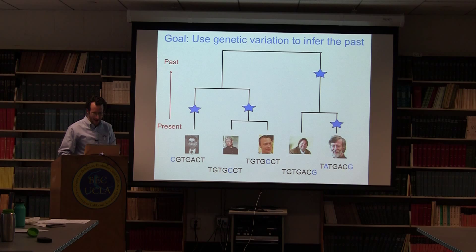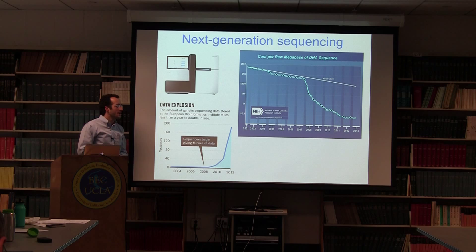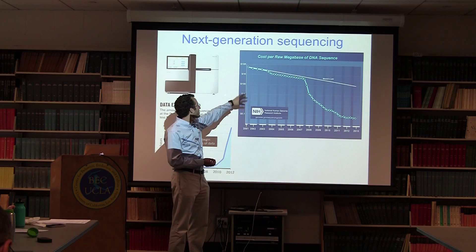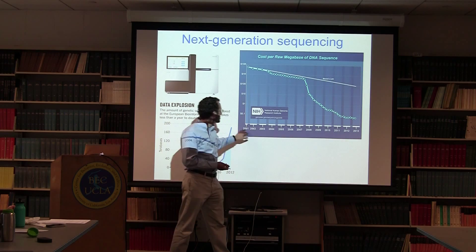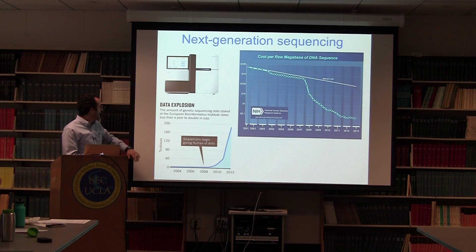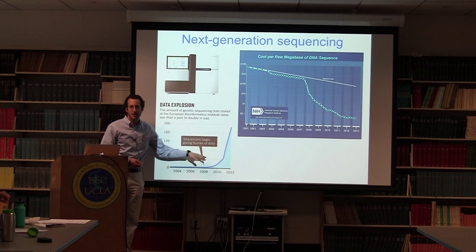The study of genetic variation data has undergone a transformation in the last five or so years, and a lot of that stems from what is called next-generation sequencing technology. These are laboratory improvements that have dramatically increased the throughput of sequencing. This plot shows the cost to get a megabase, or a million base pairs, of DNA sequenced and how that cost has changed over time. When next-generation sequencing was introduced, the cost of sequencing a megabase of DNA plummeted, and as a result the amount of sequencing data generated has also dramatically increased.